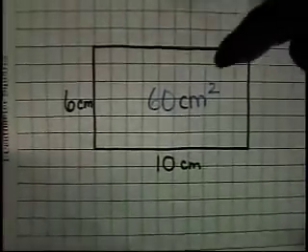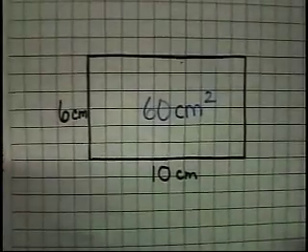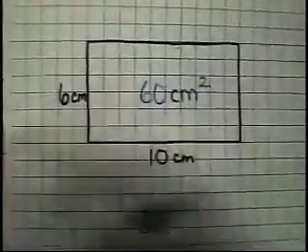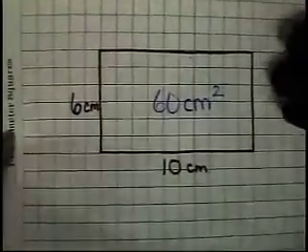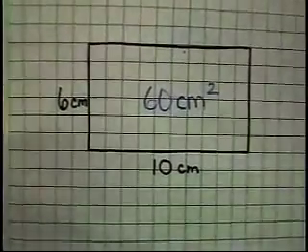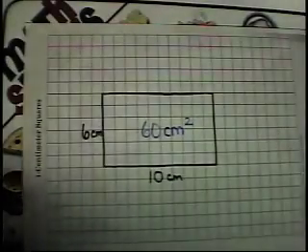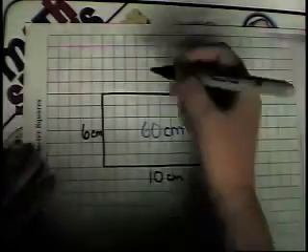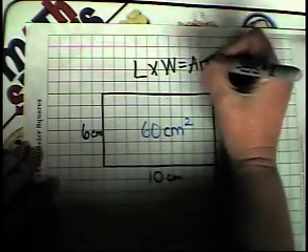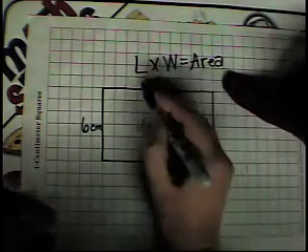The cool thing is even young kids could count the squares inside if you put your rectangle on grid paper. If they can't count by tens, they could go 1, 2, 3. And once they learn arrays in multiplication, they know that 6 times 10 would be 60. So that's a skill that can work with smaller children or older children. Or at the older level, it's length times width. Exactly. They learn the formula. It's length times width.